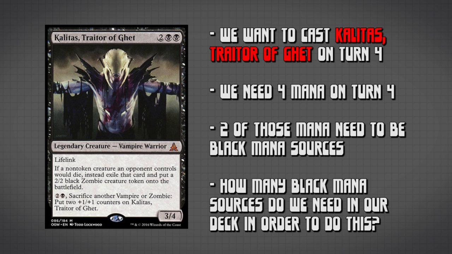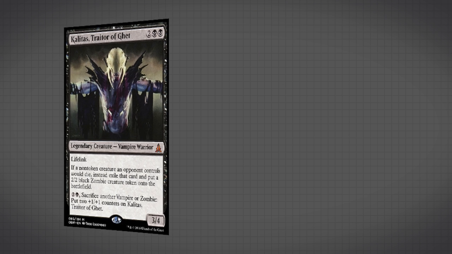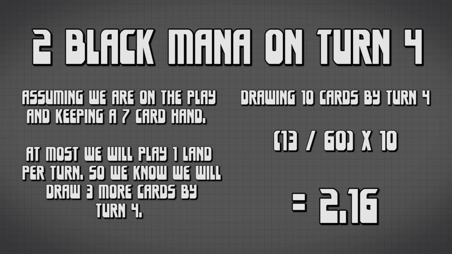So let's do the math on 13 swamps to see if we will actually have 2 black mana symbols by turn 4. 13 divided by 60 times 10, because that's the most amount of cards we're going to be drawing, assuming we keep a 7 card opening hand, equals 2.16. So that's not terrible. That means we're guaranteed to have 2 and we have a 16% chance for a third.